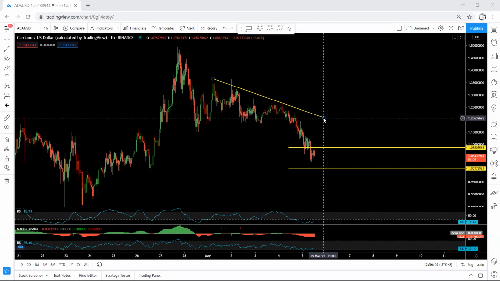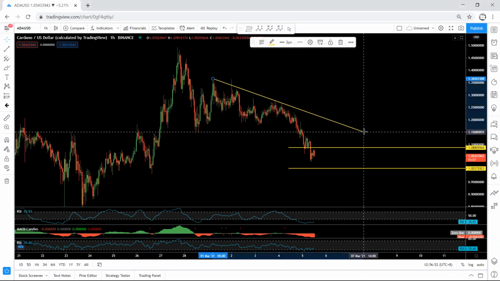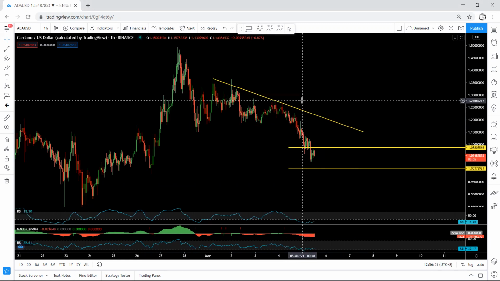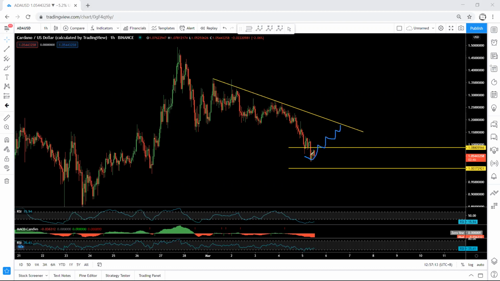Now, if we extend this one, right now, because last time when the price was within this move, we mentioned with the breakout of this, we can trade it. We didn't get any trade because we were expecting the price to break this low. At that time, we mentioned in case the price can reverse without breaking this low. All right, but now we have this one and we can expect the price to turn to an up move as a correction for one more drop, similar to what we have here. That's why we put our line here.